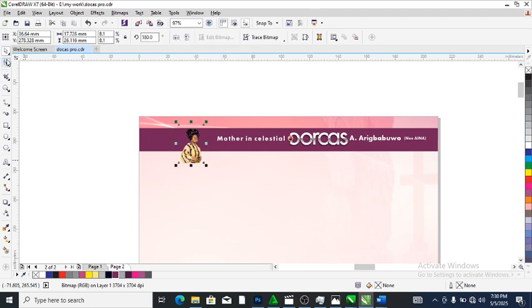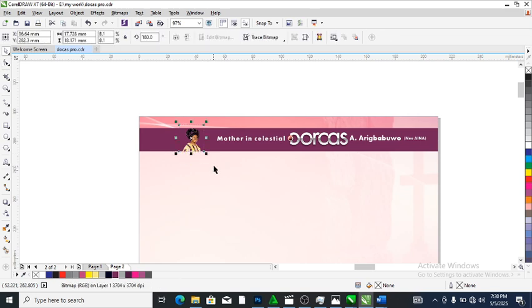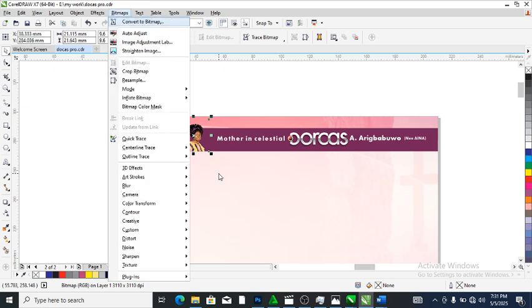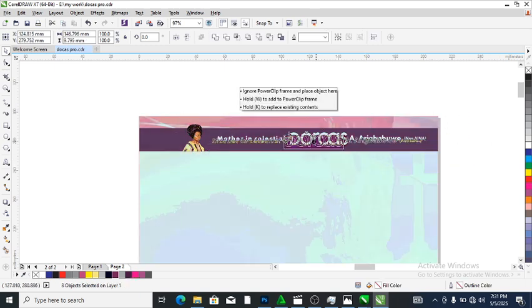Good. Let's go on with your shape tool and pull it all up. Good, nice one. Let's make it a bit bigger, then convert to bitmap. Good, nice one. Position it.